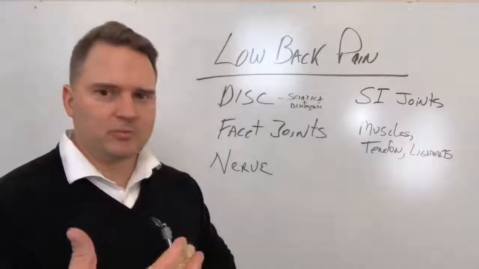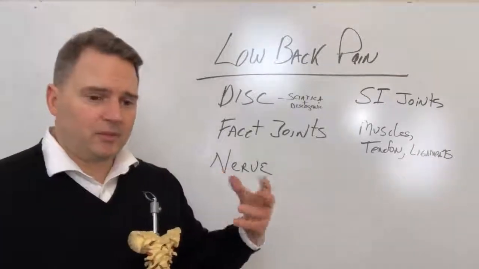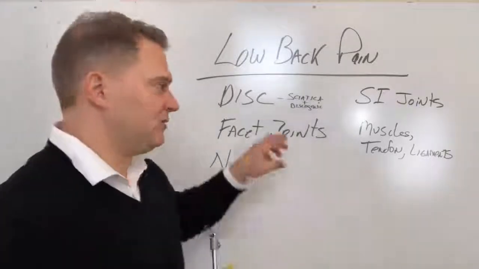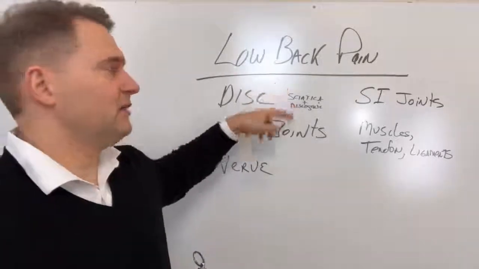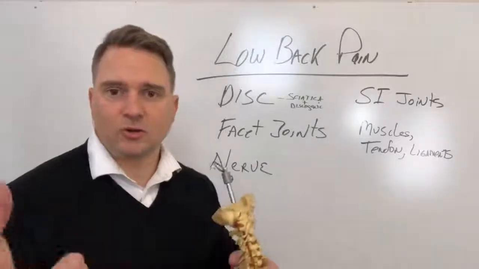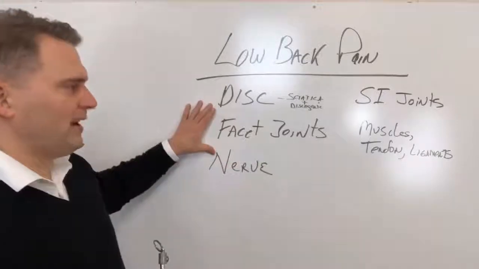That's probably disc pain. A lot of people will think it's piriformis syndrome. That's been thrown around a lot. It happens, but it's not super common. I would say it's 80-20. So if you have sciatica, 80% of the time it's probably disc. 20% of the time it might be something like piriformis syndrome, or one of the external thigh rotators in the buttock could be causing that as well. So disc and nerve go hand in hand.